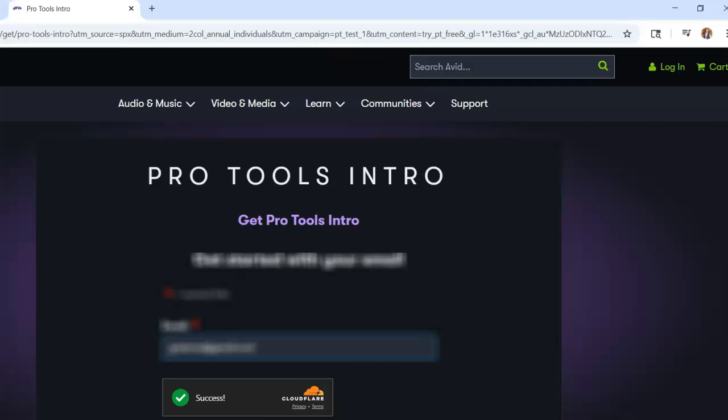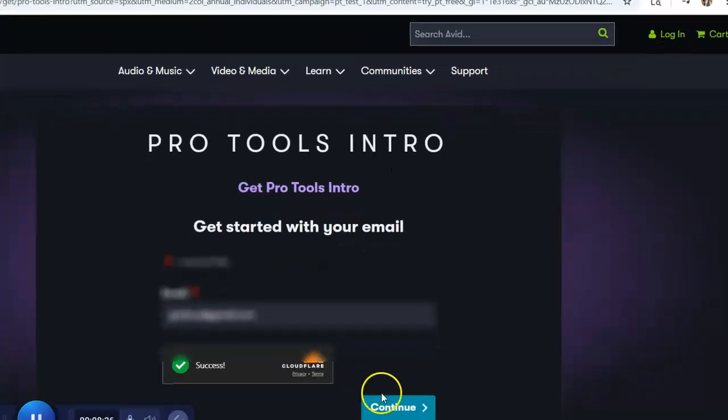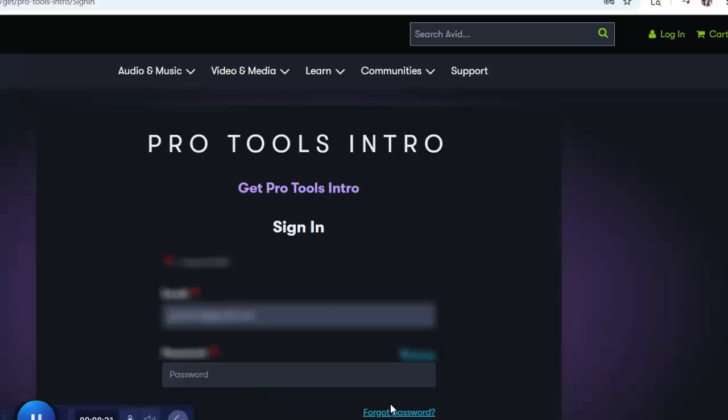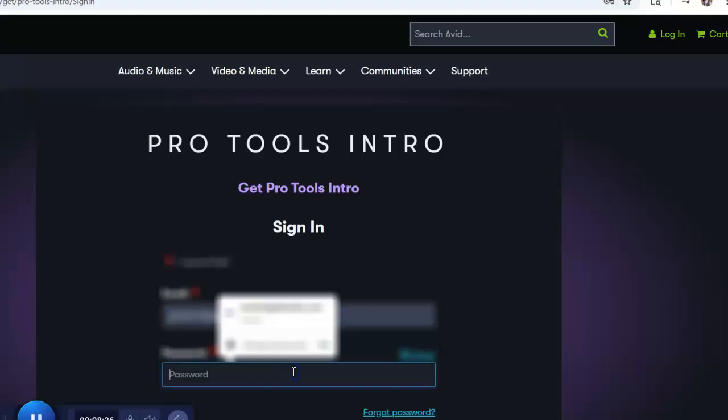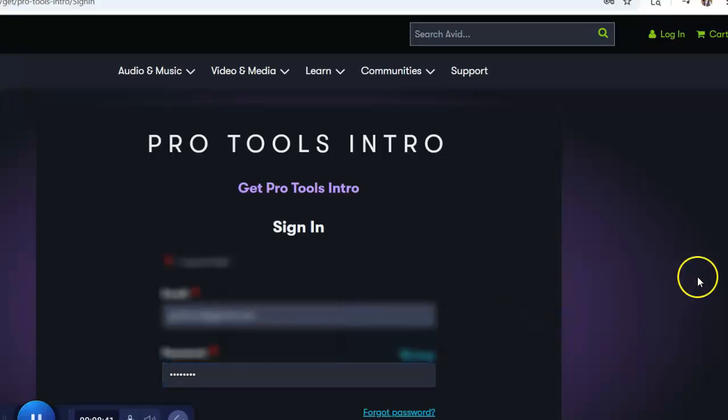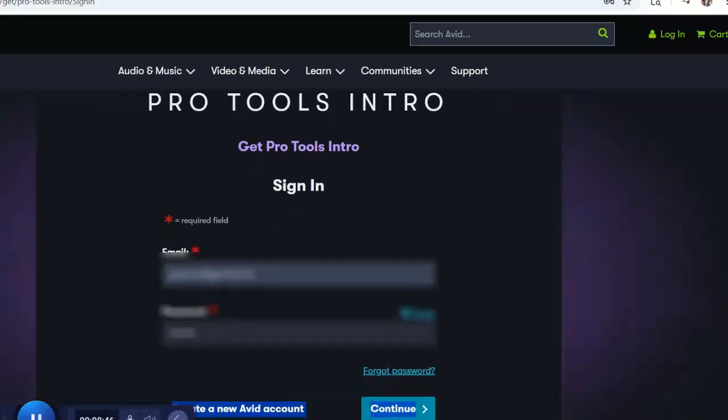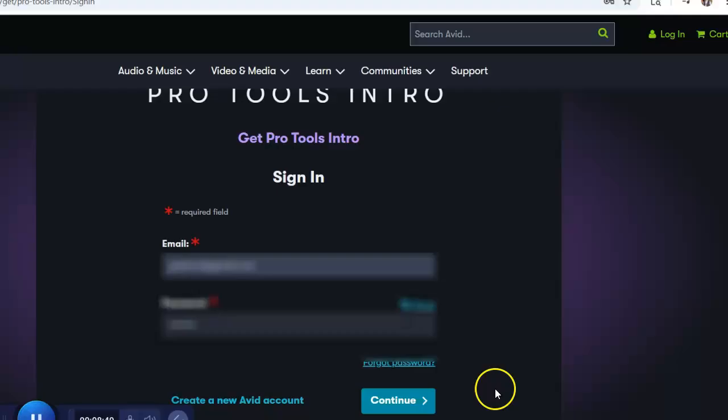It says the word continue. It's just off the screen here. If I can pull this down. All right, right here, and you can click continue. Here it's going to ask you to sign in, put in your password that you used before. And again, down here at the lower part of the screen, if I can get it to scroll, it does say the word continue. This also does give you the option to add that new Avid account if you had skipped it from the beginning, but since you all did that already, you can go ahead and click continue.